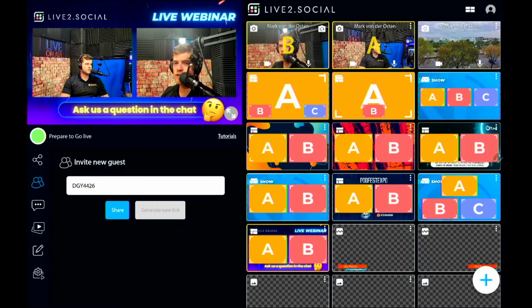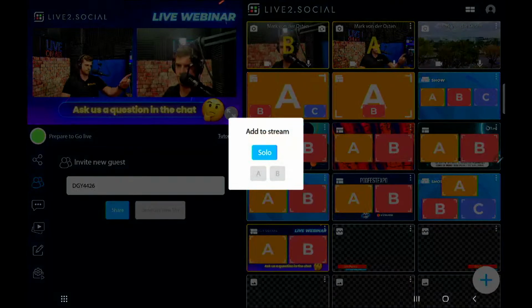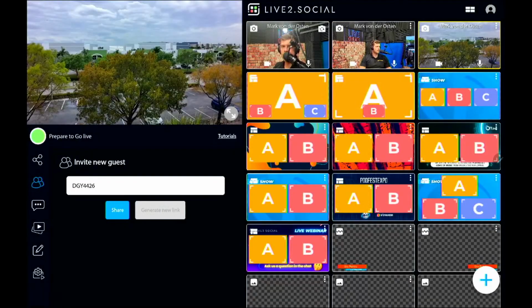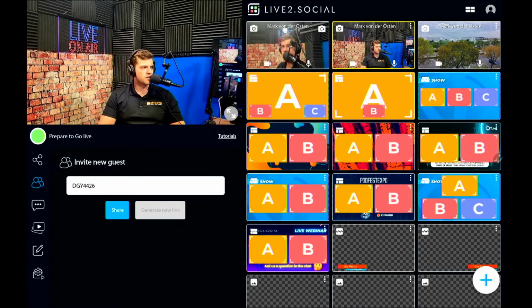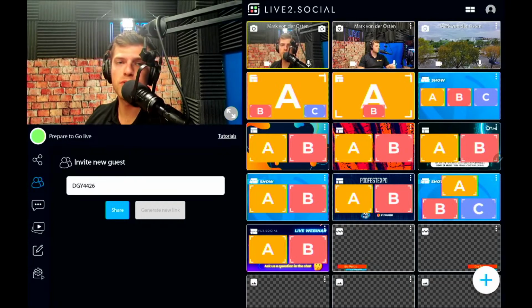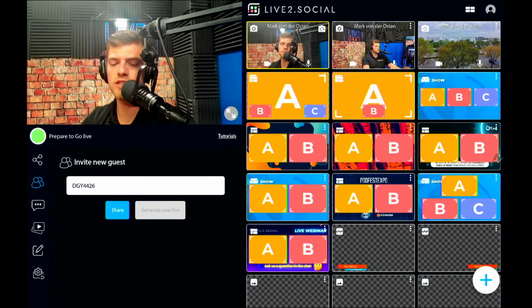Multi-camera also allows you to cut between different angles, and it allows you to spice up your production, right? Look, I can keep talking, and I can show what's going on outside. I can say, look, this type of weather is very abnormal for Miami. Temperatures are reaching below 80 degrees, right? It's unacceptable. Look at the clouds, right? This is the kind of stuff we can cover when we have this type of technology. And I can switch back to myself, and you didn't even know that I'm the one switching. You might think that it's my producer, Mark, who's switching for me, but no, it's actually just me, right?